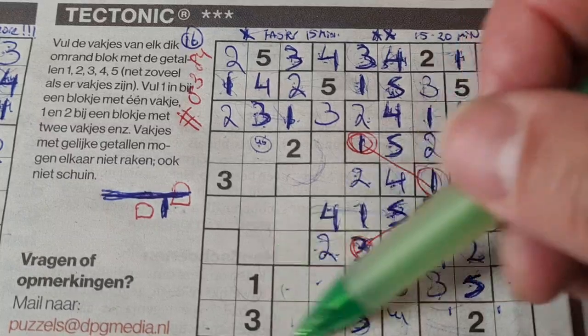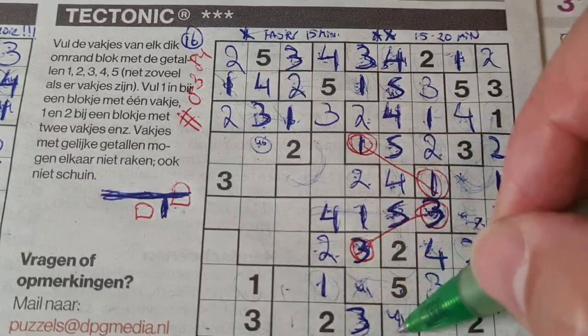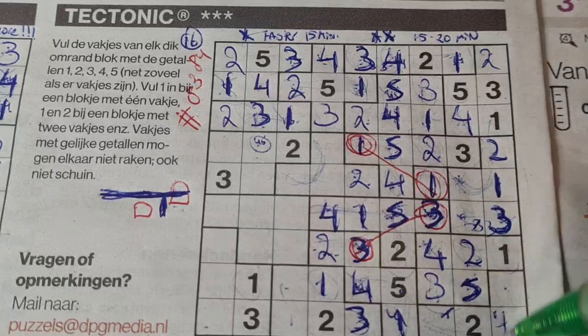So 1 box left for the 1 in this area should be there. 1 and a 4. We have a 1 now, so no 1 there. 1 should be here. 4 goes there. I've marked those 2 boxes earlier with a 1. We have a 1 now, so this box can't be 1 anymore. That box should be a 1.